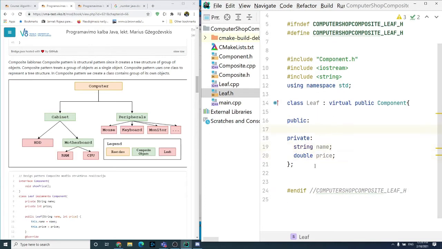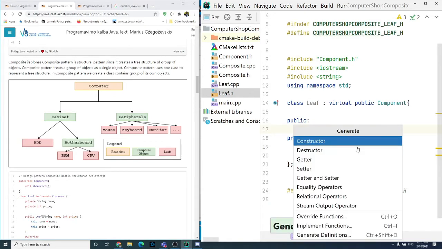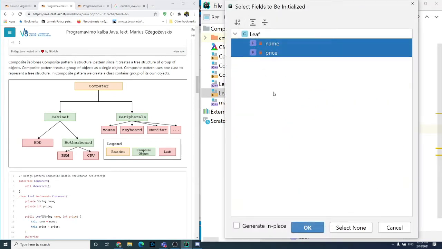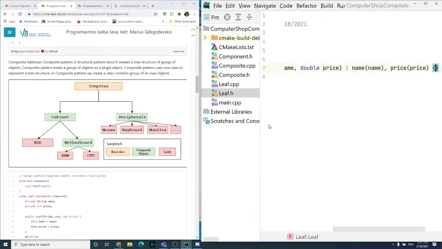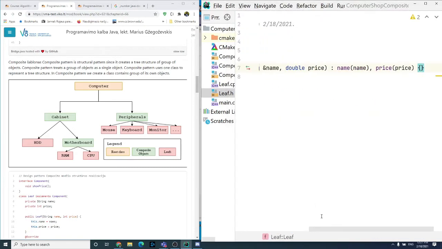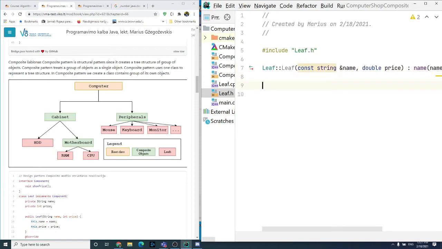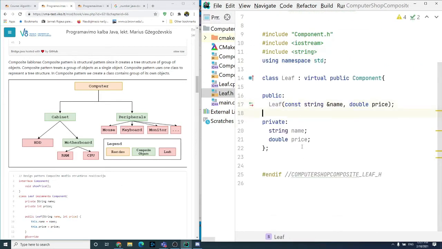Name, price, and as public we need to create our leaf object, HDD, for example. And our HDD will be a constructor of name and price because our leaf, or computer part, should have a name and price. And here you got the generated constructor. When you're creating an object, you pass name and price. Basically, it's default generated stuff. You don't need to make any changes inside this leaf. And what else do we need here?